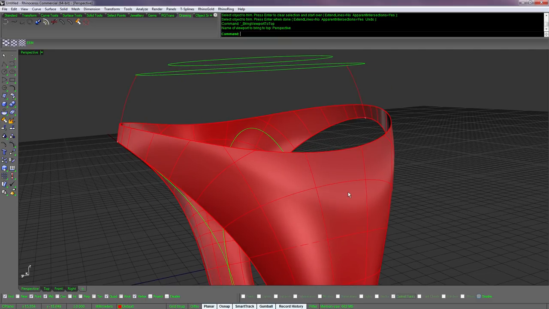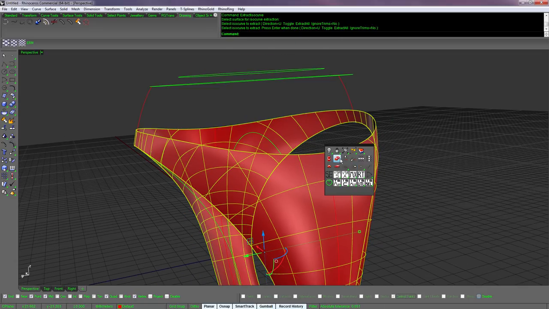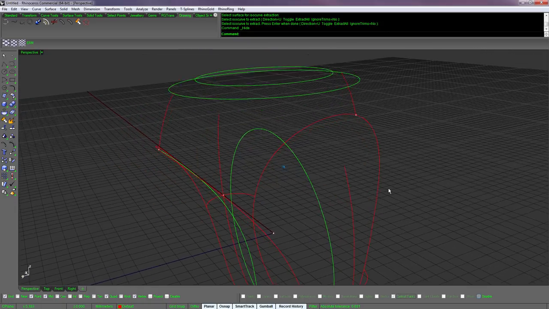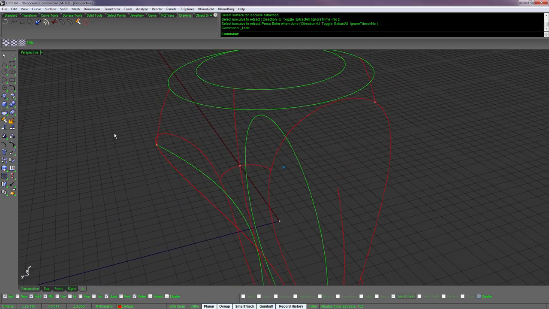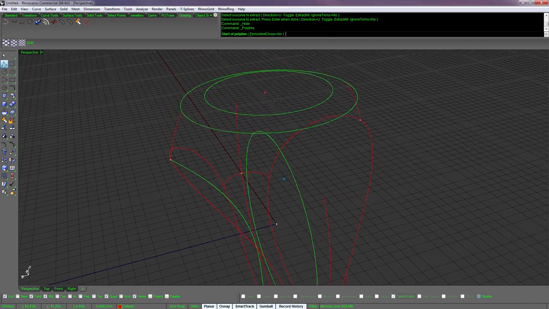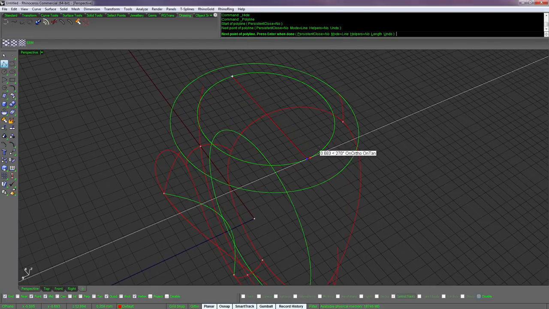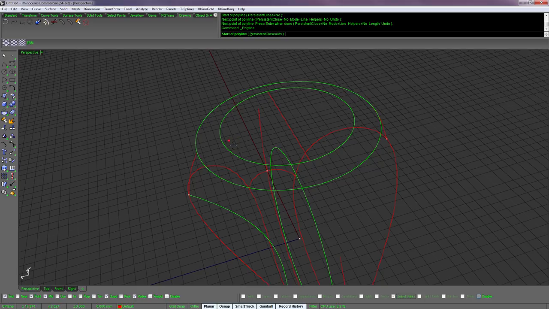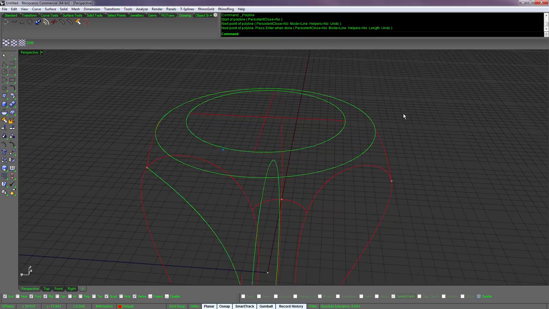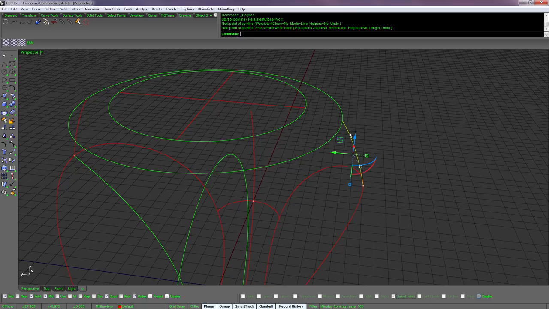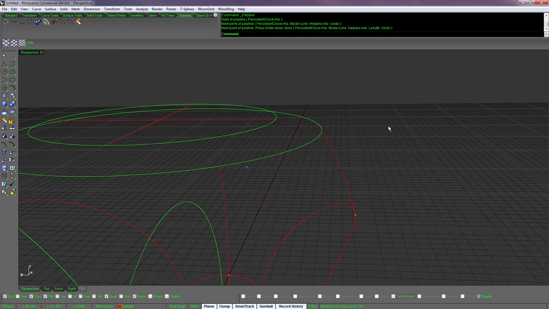I also need a curve over here on the side, so I'm going to extract an ISO curve off of this surface right here at the quad, and go ahead and hide this for now. Okay, so I'm going to draw a line from this quad to that quad, and from this quad to that one. And then I'm going to blend this curve over to that curve.